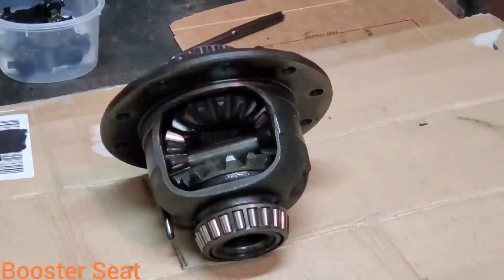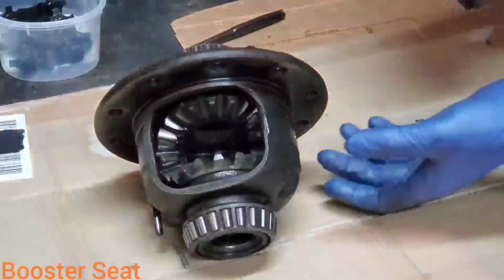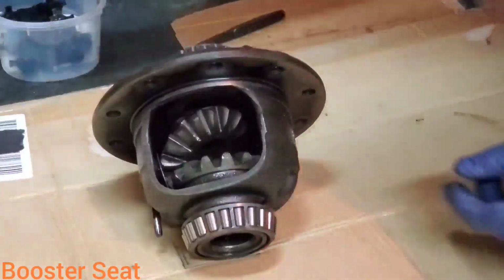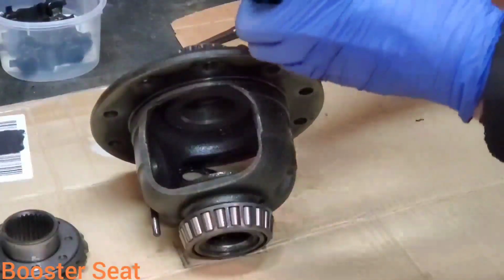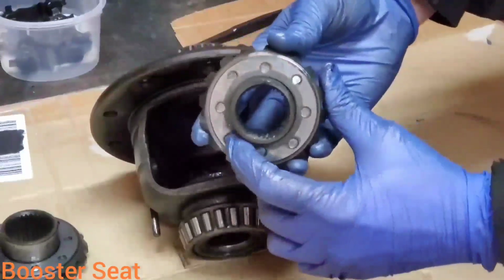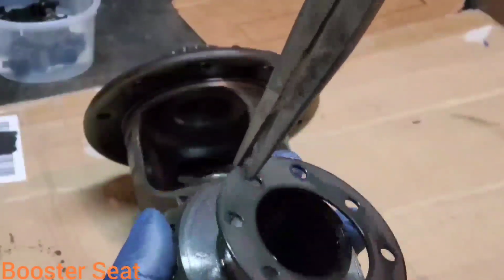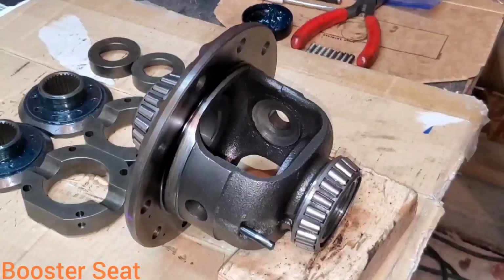And now that that pin's out of the way enough, we can take the spider gear shaft and push that baby out. Now we can turn our spider gear assembly and it all falls right out of there. Then you're going to want to keep these thrust washers here for the locker. They're right on the back side of these. Some needle nose on these works pretty good to get these off. Just like that.